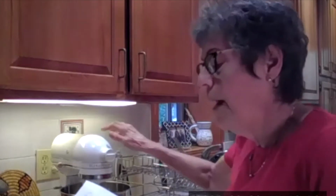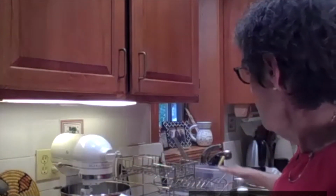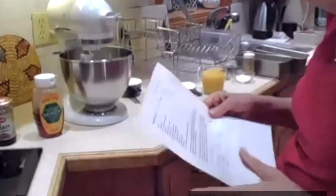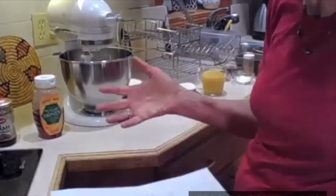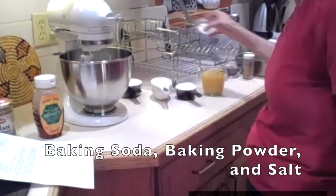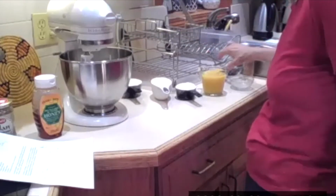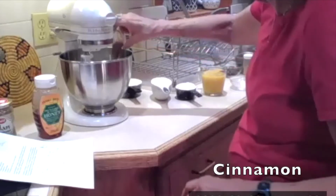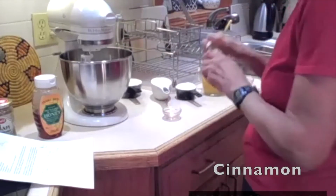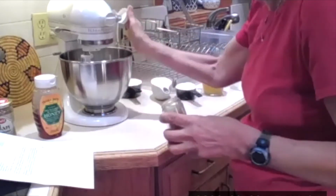Okay, and the grated rind of orange juice. I assembled all my other ingredients right by my side. So this is really an easy recipe. So first I'm going to just add my baking powder, baking soda, salt. There was salt in there too. Cinnamon. I actually like to add a little bit of ginger.